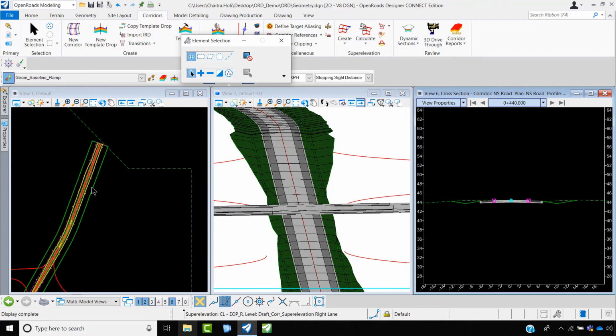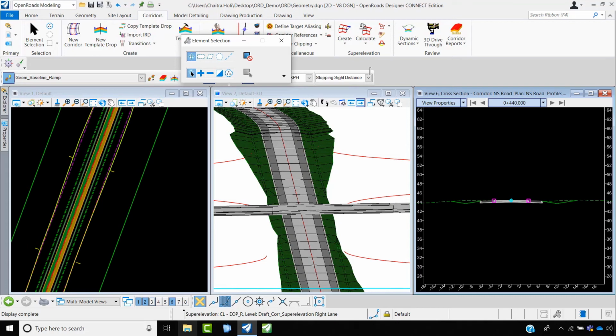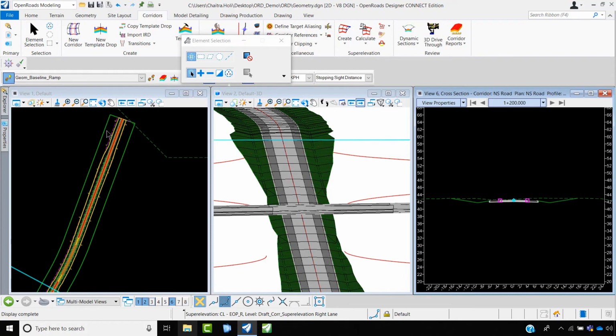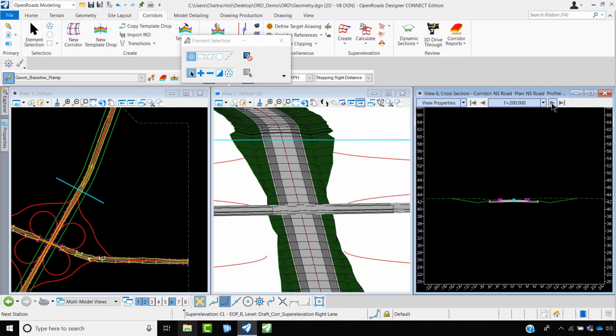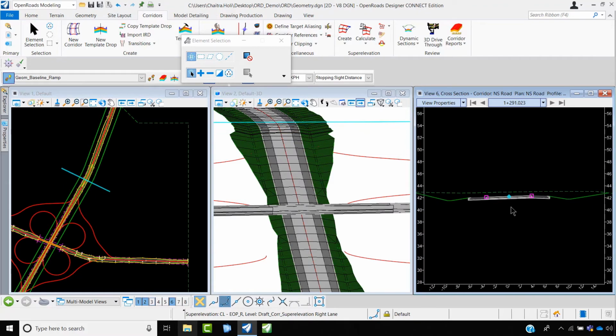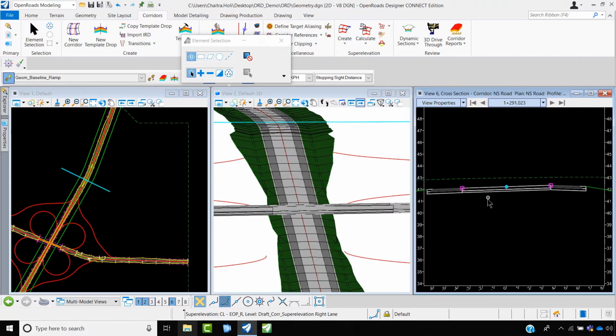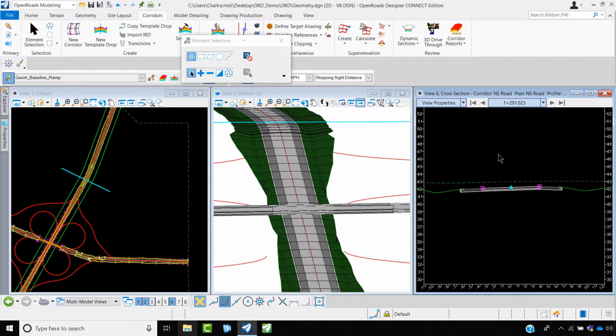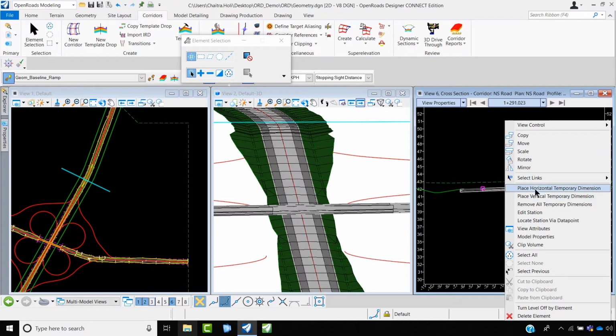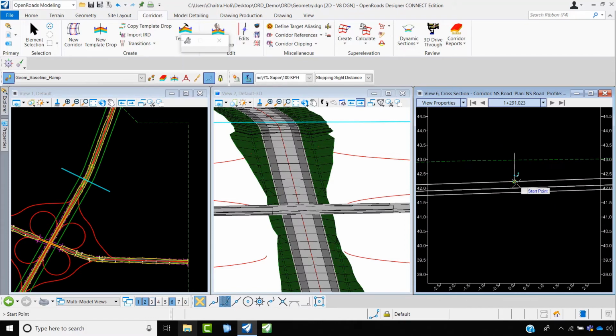So let me say I want to directly move over here. You could directly go to that point over here. And you could see this point has been super elevated. But you're not seeing what that super elevated value is. In order to view that, right click over here and place temporary dimension lines for that.